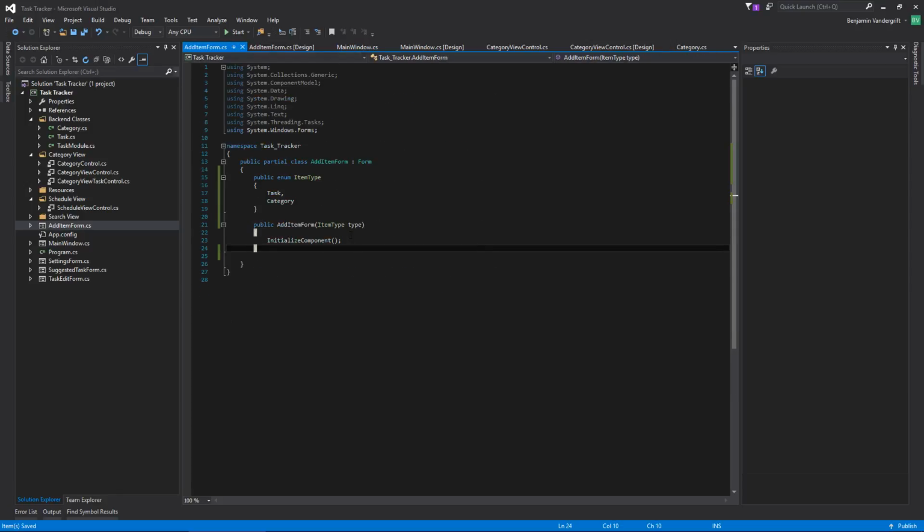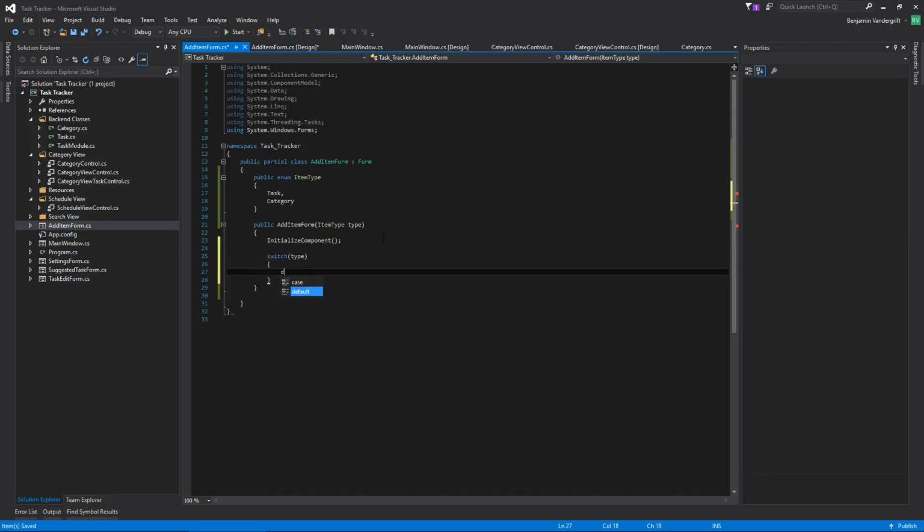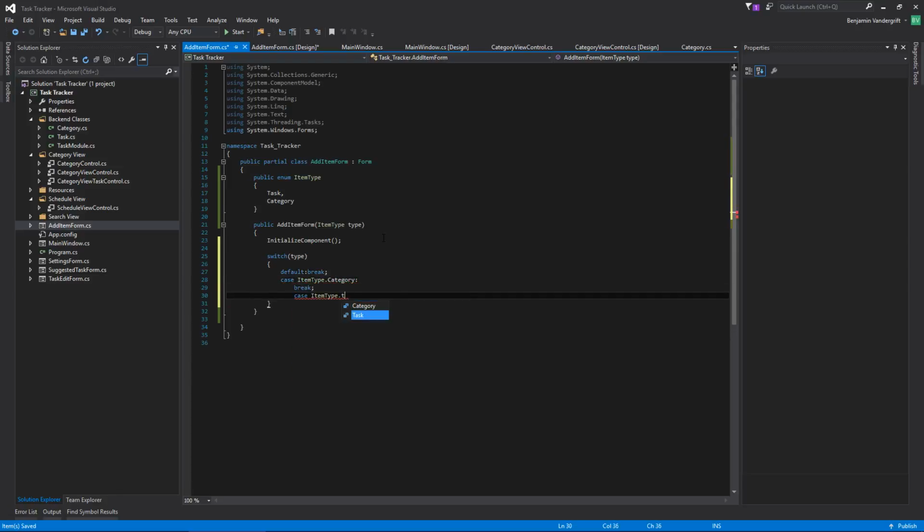So what we want to do is, if type, actually no, let's do it this way. Switch type, default break, case blah blah blah category, break, case task, break. Okay.